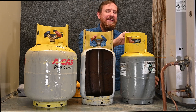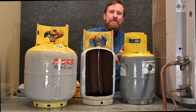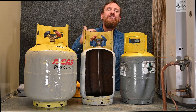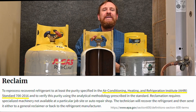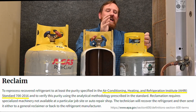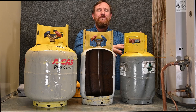Rotation means I have a tank up to 80% full — no fuller — with only one refrigerant in it. I take it to the supply house where they test the purity to make sure it's a pure refrigerant, write a receipt for it, and exchange it — they keep this tank and give me a clean one pulled down to a vacuum with no labels. I label it with whatever refrigerant I put in and keep rotating tanks back to the supply house. The supply house ships the tanks back to the manufacturer's reclaim factory, where the refrigerant is refiltered back to AHRI standards of new refrigerant, put into a one-time-use tank, and sent back to be resold. The empty tanks are re-inspected, retested, and returned to rotation.